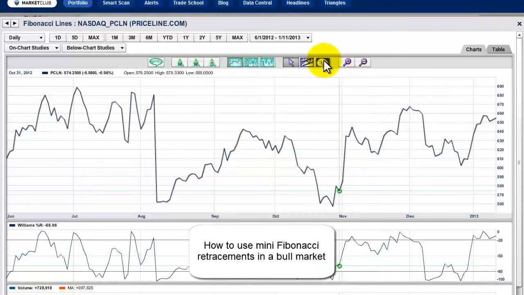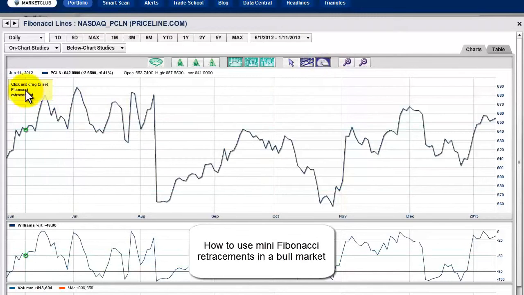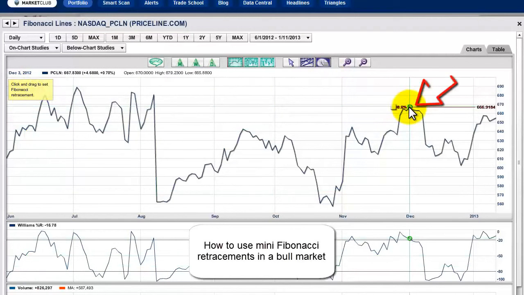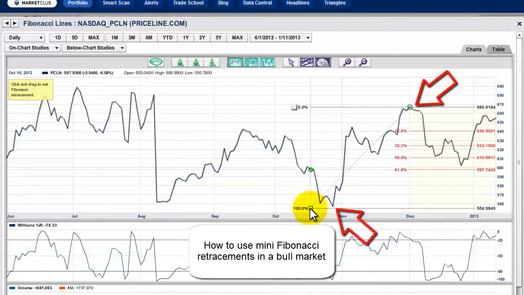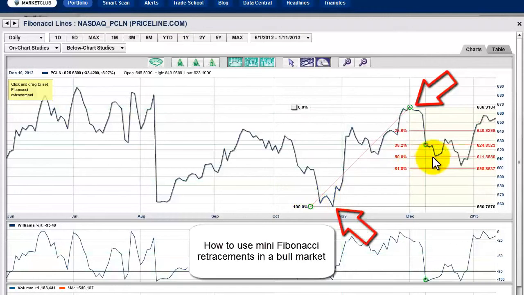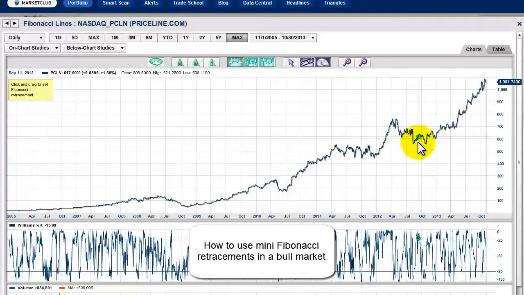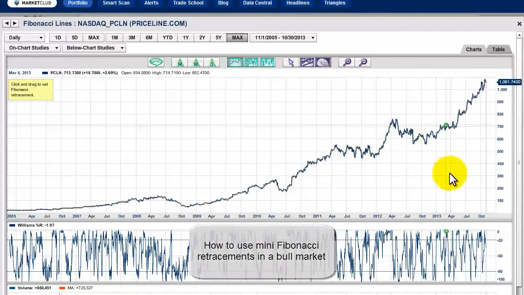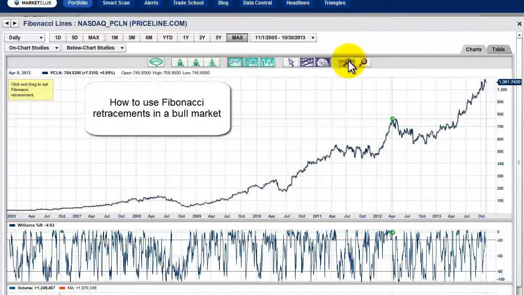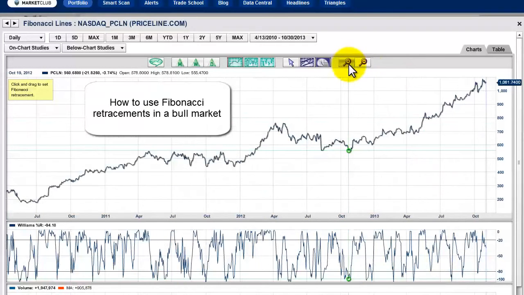So let's go to our Fibonacci tool right here, make it live. Little yellow box comes here. Go to the highest point on the chart right here. Drag it down to the lowest point. And here are those same percentages, 50%, 61.8%. Amazing. I think it's just an extraordinary thing. But let me show you what happened in the stock afterwards. Remember, we looked at this retracement first of all, and we just looked at this little mini retracement, and that will train your eye to become accustomed to seeing these pullbacks so you can spot them really quickly. I'm also going to show you some other examples in bear markets.